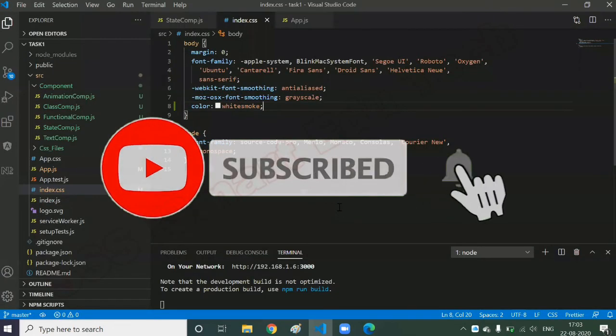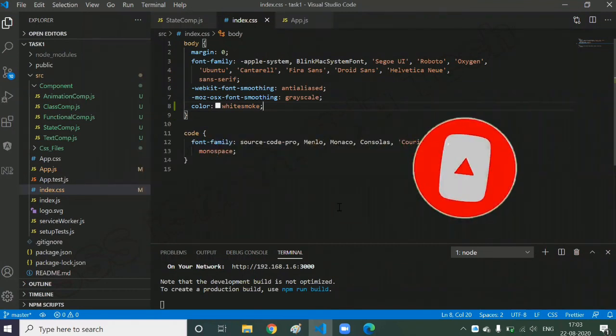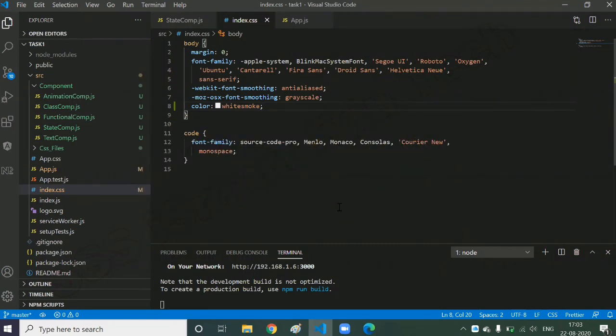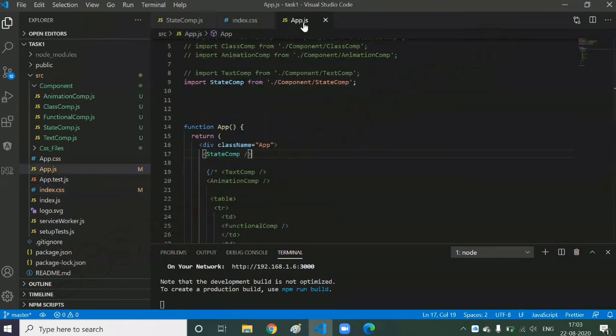So this is the concept of state. State is like a container which will be private for your component. You will be storing some data in that state object, and that data will be in the format of key-value pairs. Whenever you want some data, or the whole data, from that state to represent in your component, you access it from here. It will be private to that particular component. So this is the concept of the state.